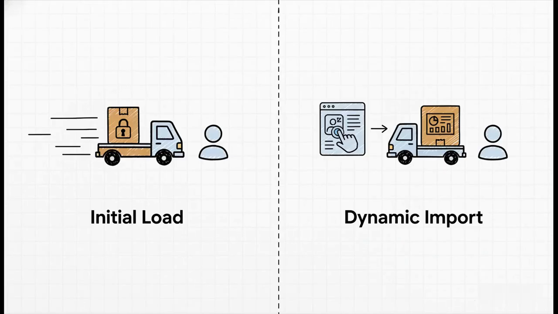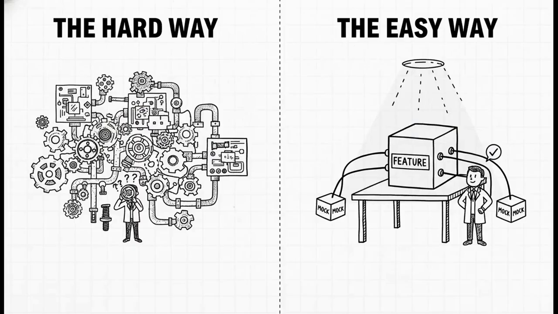And what about performance? When your app gets big, you'll need to code split to make that initial page load faster. With this structure, it's a piece of cake. You can just tell your app, hey, don't even bother loading the admin dashboard code until someone who's an admin actually clicks the link. And testing becomes a dream. You can test an entire feature in isolation without worrying about the rest of the app interfering. This makes your tests faster, way more reliable, and just so much easier to write.